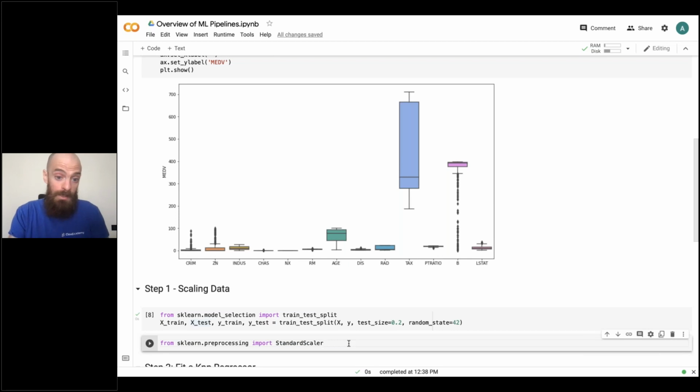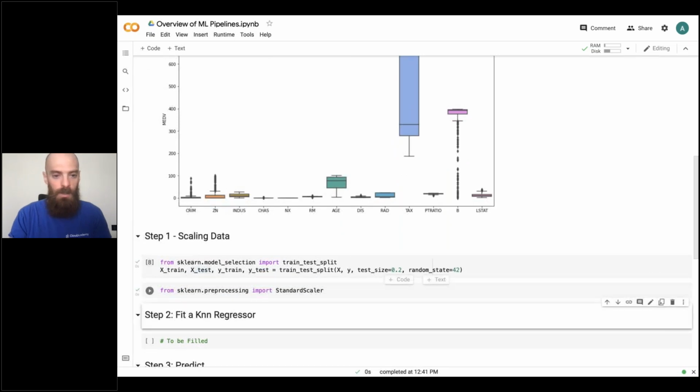And why do I need the standard scaler? Well, remember, look at this picture. We have data that are not homogeneous in their magnitude, in their scale. So we want basically data to be somehow homogenized so that there is no major feature that dominates the model performance, the model estimation. So for instance, if we are going to fit a linear regression model, possibly we are going to get that this tax feature is a very important feature compared to others. But possibly that is just because we are using a tax feature expressed in hundreds, whereas the others are expressed with lower scale. So what I can do is the following.